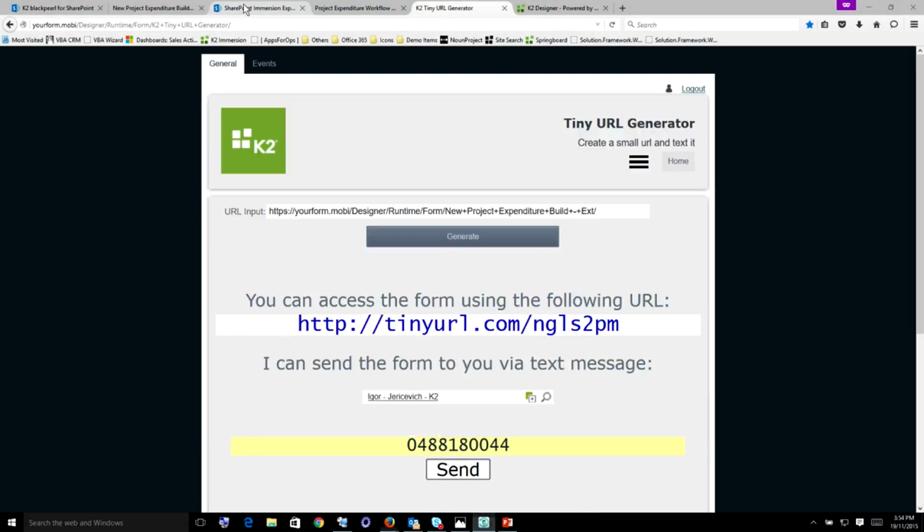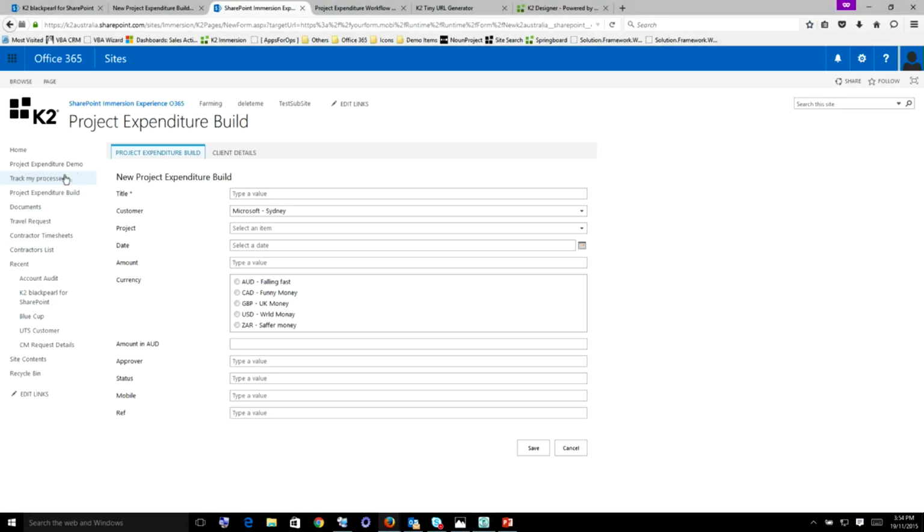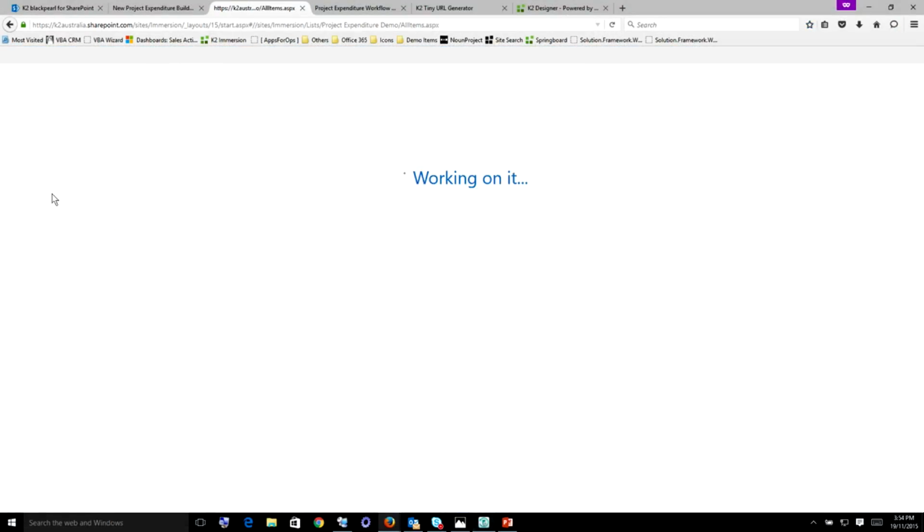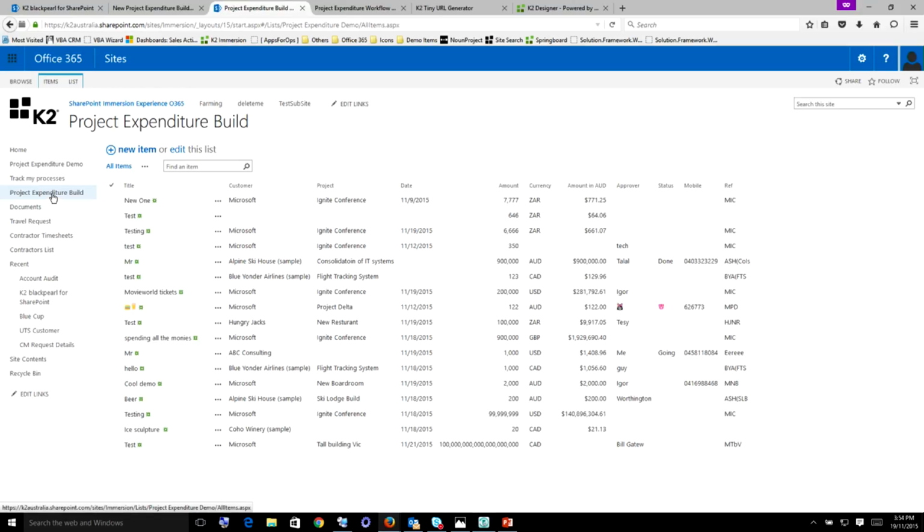So if I go now back into my SharePoint environment here, let's go back to our project build. There we go. Thanks, guys. Interesting icons. So hopefully you recognize some of those. Those are the data. It's awesome to see you guys participate like that. Jeez, it makes me feel a lot better. So that's then the data coming back in again.